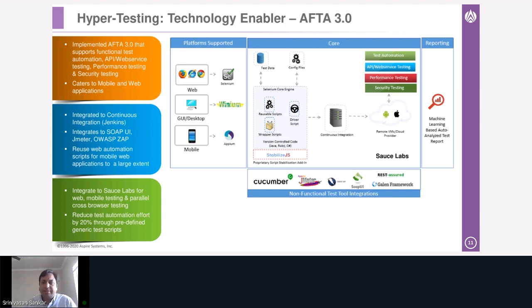Typically, we have seen that when a new build is deployed, the object properties change, but the object still remains in the system, and some of the properties change, like the name or some of the other attributes. So we are working on stabilize.js, a platform to automatically analyze your object locators, compare them with the application, and make sure that your script can still run. That is one thing. We are also in the process of integrating Sauce Labs Screener for layout testing. Those are the two things we are planning for the future.